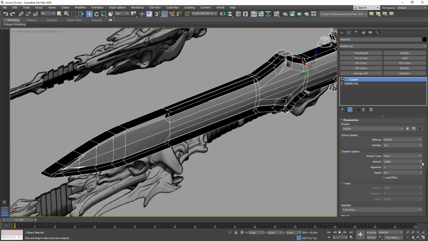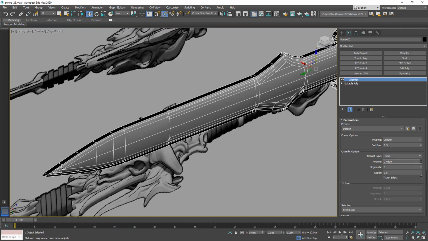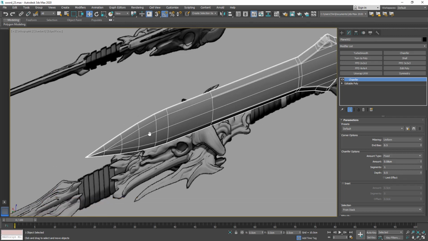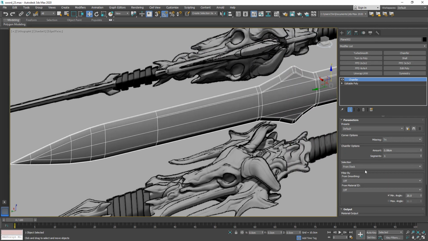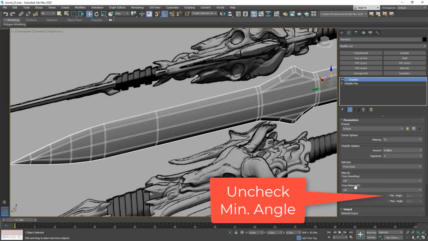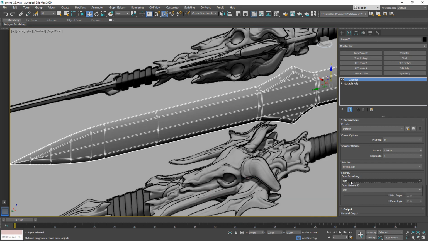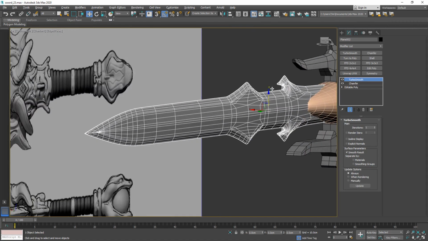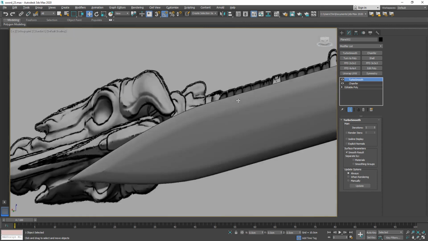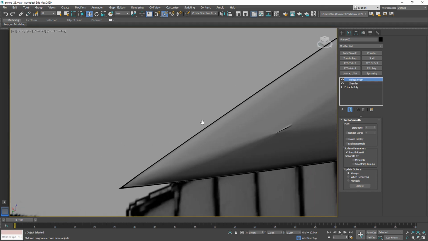And as you can see, we need to bring that amount down here a bit on the chamfer options. And also we want to set it here to triangular. Make sure minimum angle is unchecked, and from smoothing we're gonna have it to unsmoothed edges. And now if we add a turbo smooth modifier here on top, we get already a nice high poly model.